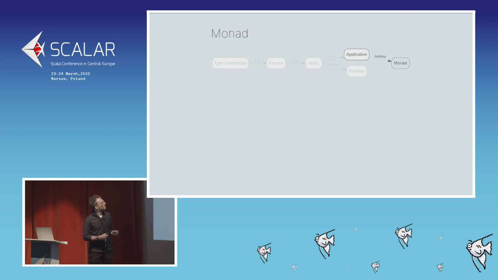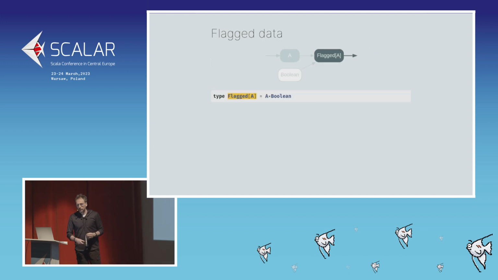So let's take an example of something that is an applicative and doesn't have a phantom type. So it's got to be a product of A and something that has a monoid. And a monoid I quite like to use is Boolean with false as the empty value and or as a combined value, because it gives us a flag, right? Something is flagged. And if you have two values that are not flagged and you combine them, then you get something that is not flagged. But if either of them is flagged, then the entire thing is going to be flagged. So we're going to use flagged as an example.